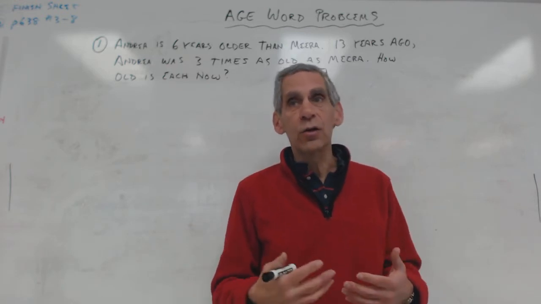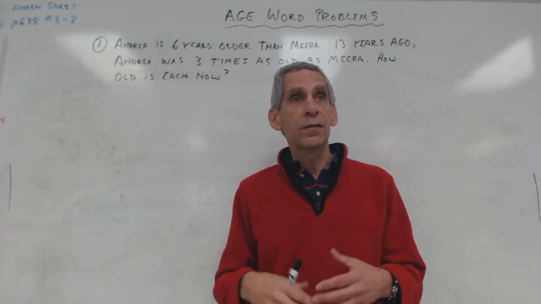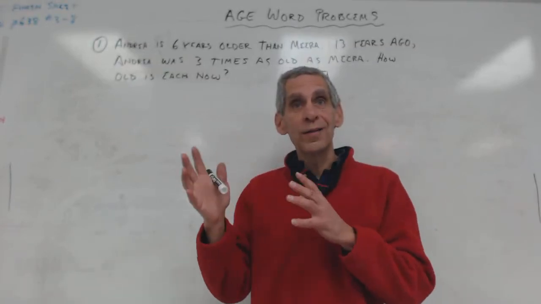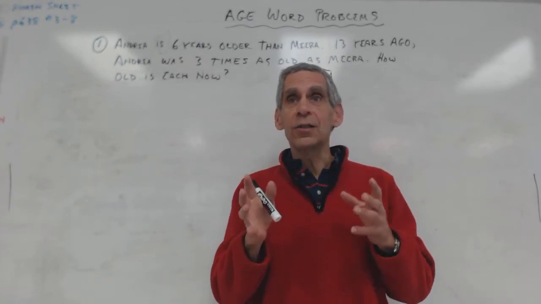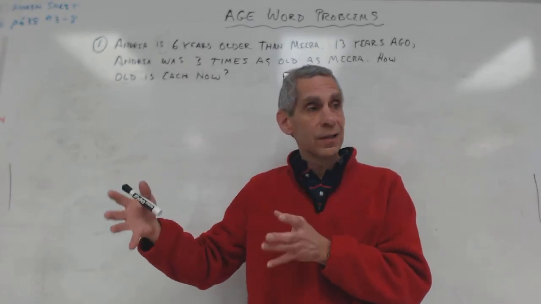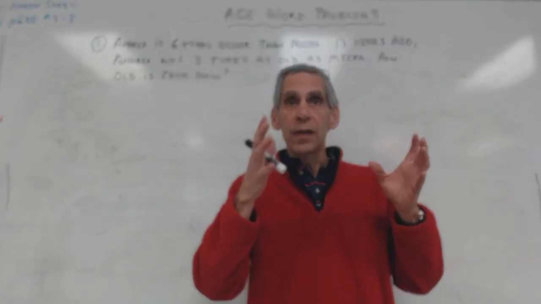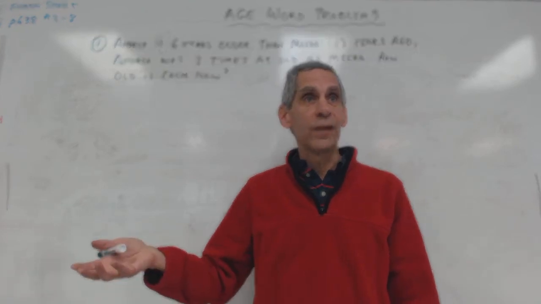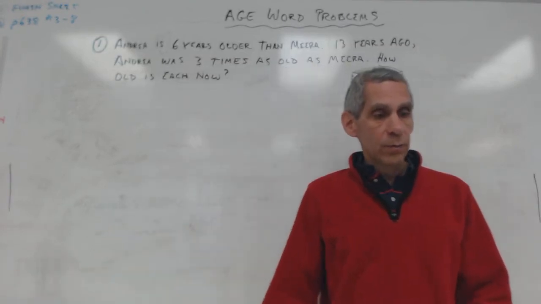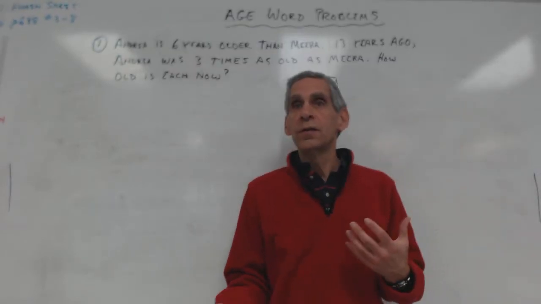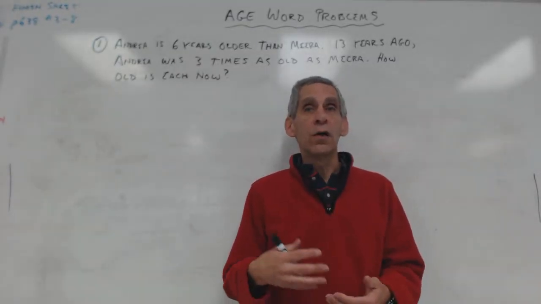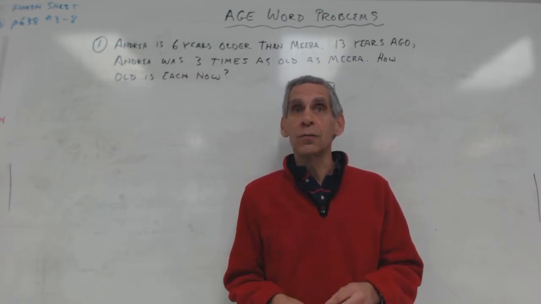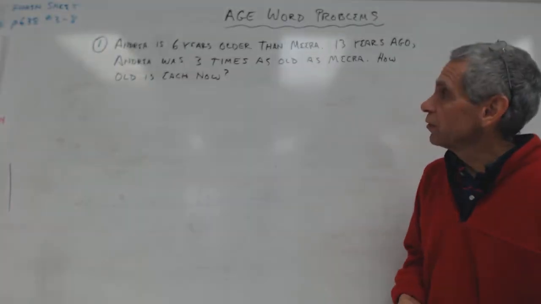And so I'm going to show you a method using a box, a table, that gives you a place to put all this information. And once it's in, it's relatively easy to create an equation from that information in that table. And then once you create that equation, you solve for x, and then you've found your answer. Okay? So that's the idea. I'm going to show you an approach to do this. This is not the only approach. There are other approaches that you can use to solve these, but I personally find this one of the easier approaches.